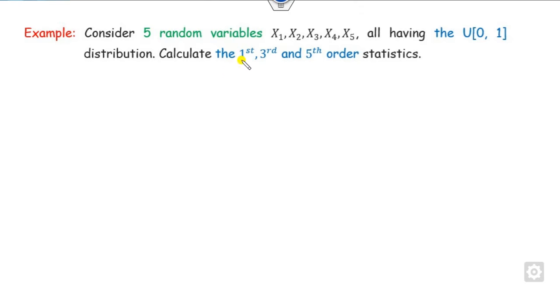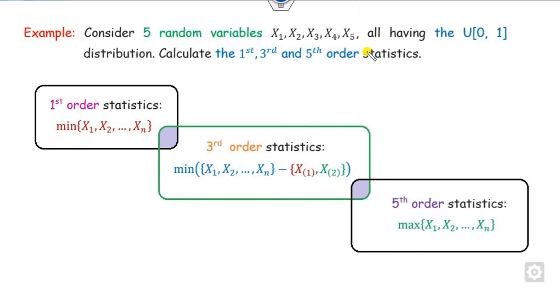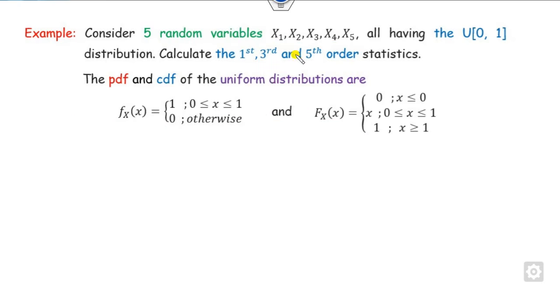Look at all this. How can I explain it to you with the help of one example? Consider 5 random variables, all from the uniform distribution over the interval 0, 1. How can you find the first, third, or fifth order statistics? You have to find the first order statistic, the minimum, denoted as X(1). Third order statistic is X(3), the third smallest. X(5), since there are 5 elements, is nothing but my maximum of them. So that's very simple. We can start from here.